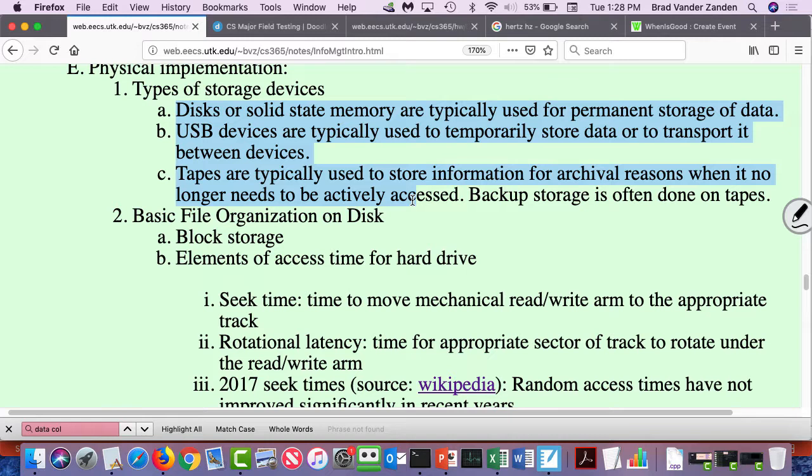Solid state is slowly taking over from disk. It will eventually take over from disk, but one thing you should know: solid state memory, anyone have an idea of roughly how much more expensive it is than disk? Anyone read my notes? You're close, it's 4 to 1. So disks are about 1/4 the cost. So that's the difference, about 4 times more expensive than disk right now. It used to be way worse. And this was 2017. So what were you going to say? What about the speed ratio? I'll get to that.